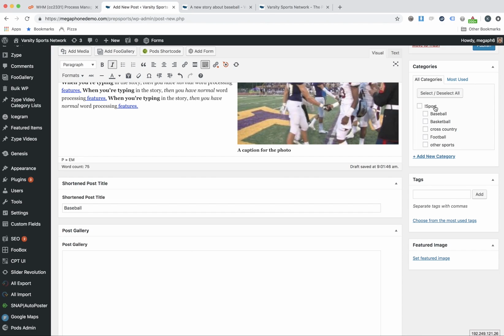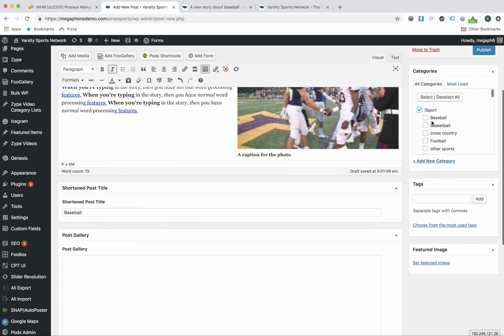We have the exclamation point here at the start of sport and at the start of state, just so we can make these show up in alphabetical order automatically. And so that way we're just trying to get the most important things right up at the top, so you don't have to go scrolling for them. It's the only reason there's an exclamation point there. And you can select the parent or not. In this case, it won't really make a difference. But in general, it's a good practice to select both the parent and the child.